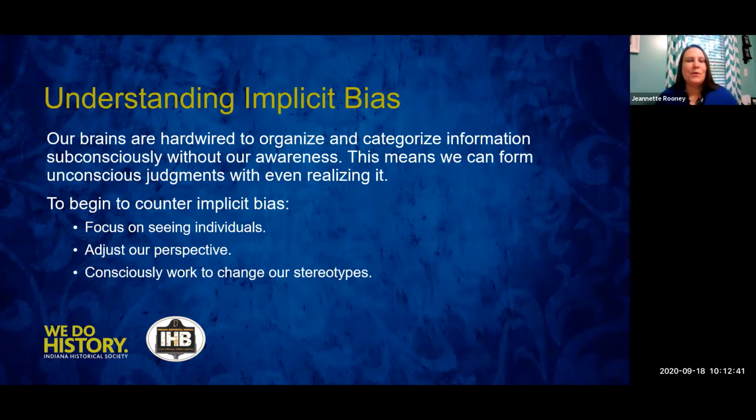So one other aspect I want to touch on for a minute is implicit bias or unconscious bias. This is something that happens because a part of our brain is hardwired to organize and categorize information subconsciously without our awareness, taking in information and forming fast conclusions. It starts in the part of our brain that scientists have associated with emotional learning and fear conditioning. This processes billions of stimuli per day, and our brains have to really quickly choose what to focus on.